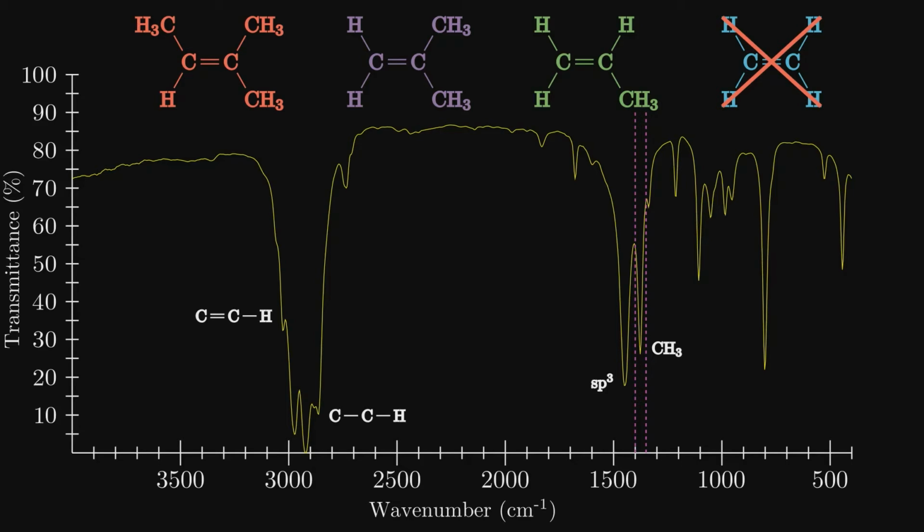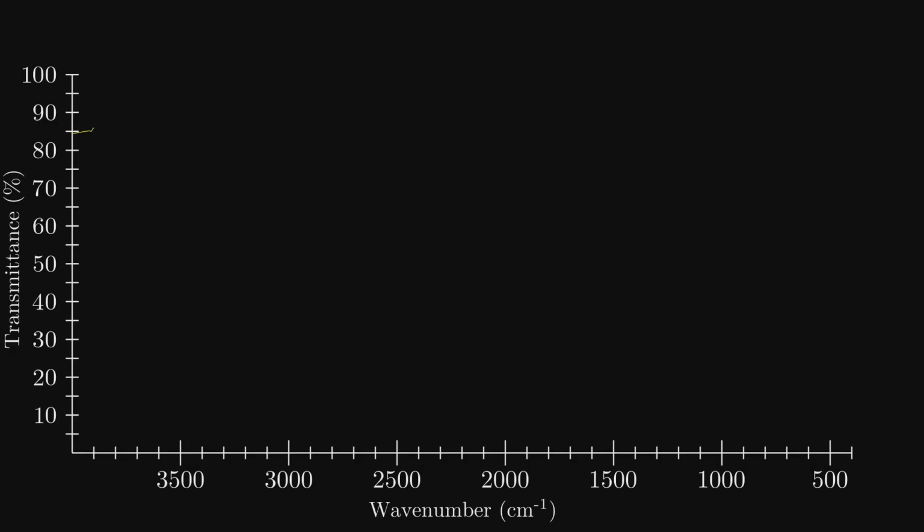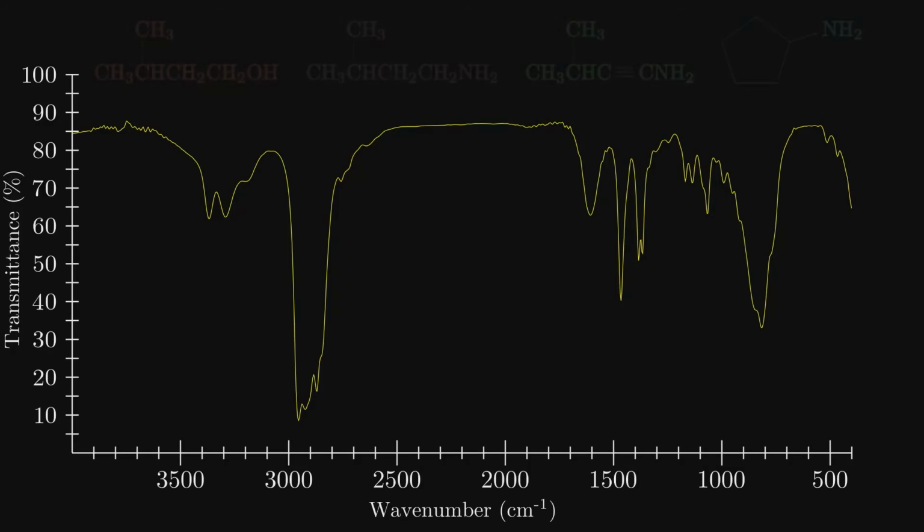What we need to do is choose between the various alkenes. Since the peak is just above 800, this means the alkene is of the tri-substituted variety. Therefore, the molecule that made the spectrum is option A, 2-methylbutene. As an aside, this tiny peak around 1600 is caused by the carbon-carbon double bond. And now for the fourth and final problem.